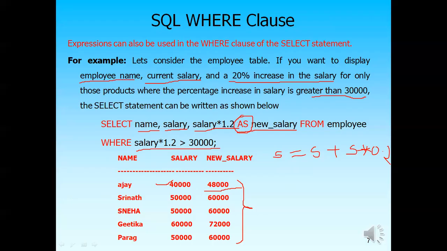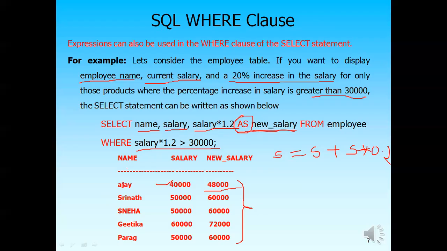And if you want to give a temporary name to the new column, this will be a temporary column, right? It will only appear on the screen in the result. That will not be added into the table. This new salary is the temporary column that we have given the name increased salary.